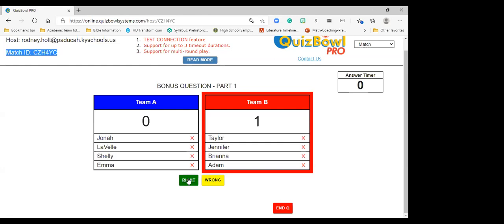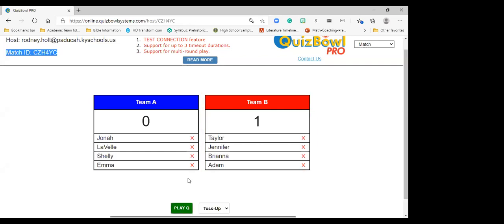That is correct. Now, it's probably best to go ahead and let the 10 seconds run because the moderator has to call on you to give an answer. Because in that 10 seconds, you're going to be talking to your team. And just like right here, I couldn't tell when you were giving your answer. So just wait till the 10 seconds are up. And when I say Team B captain, then give the answer. That makes it easier for the moderator and judge to hear it. All right.